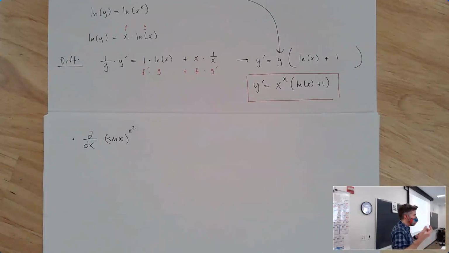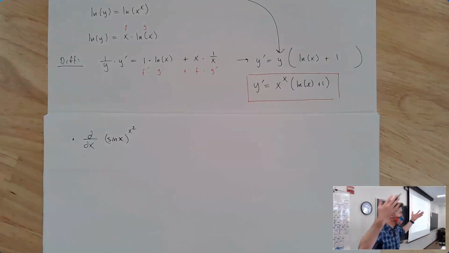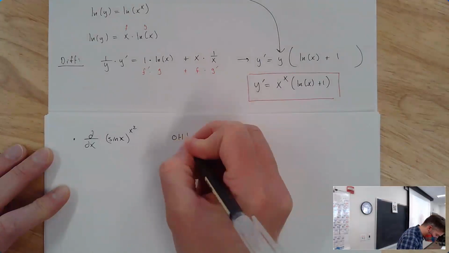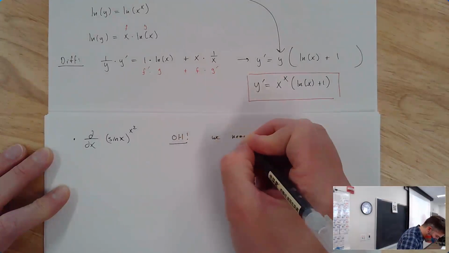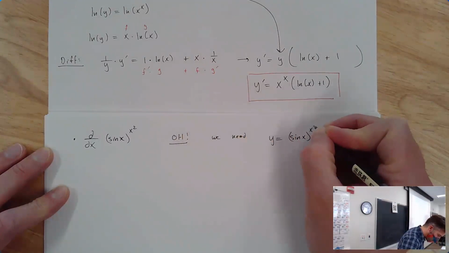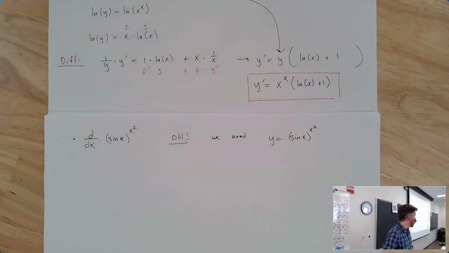We need the y equal to part. You can't just take the natural log of the expression, you have to take the natural log of both sides of the expression. If you don't have the y equal to, you're never going to have the y prime when you take the derivative of the other side. So we need y equal to the function we're trying to use this logarithmic differentiation process for. And then we can take the natural log of both sides. We really can't just take the natural log of one side, right? That changes it. If you take the natural log of both sides, you're doing the same thing to both sides of the equation, so it's okay.